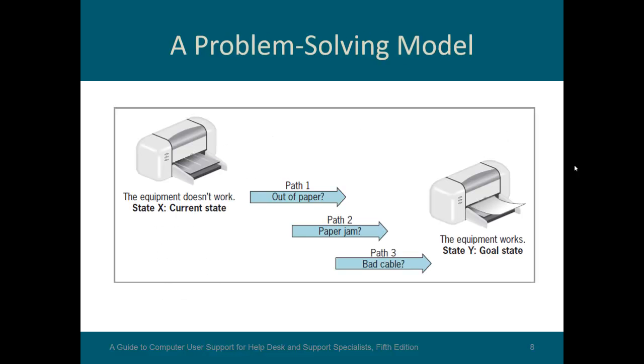All right, so they give you this problem-solving model. Hey, obviously the printer doesn't work, so that's the current state. So is it out of paper? Is there a paper jam? Is there a bad cable? And then, oh, it's a bad cable. And then, oh, the goal, I found out what it was. But is that not like a shotgun approach? "Oh, well, let me check the paper. Oh, let me check if there's a jam. Oh, let me go check the cable. Oh, let me check to make sure it's got power. Oh, make sure there's a toner cartridge in there."